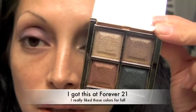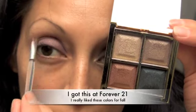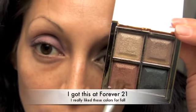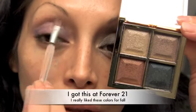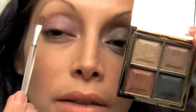Use these colors. I'm going to start off with this one, and I'm going to apply that to my crease. Then I'm going to take this one and apply that underneath, and then I'm going to take this one at the very end and smoke that up.